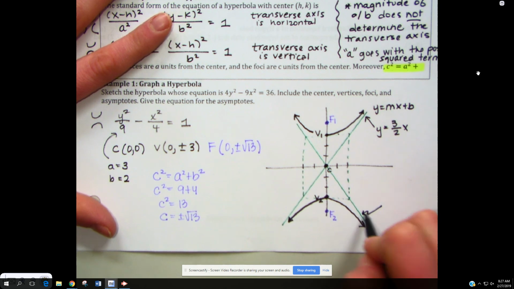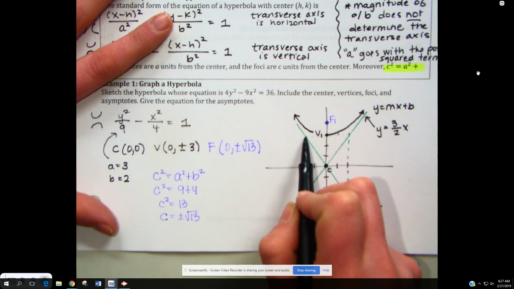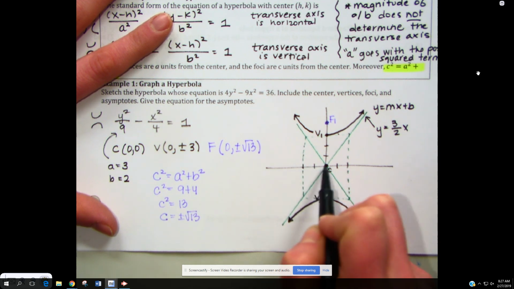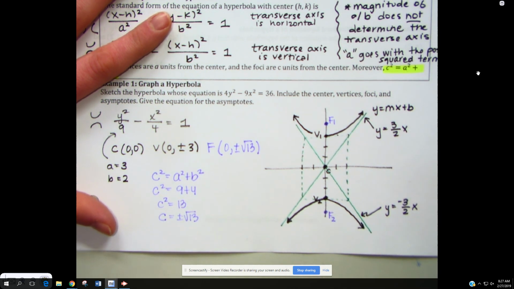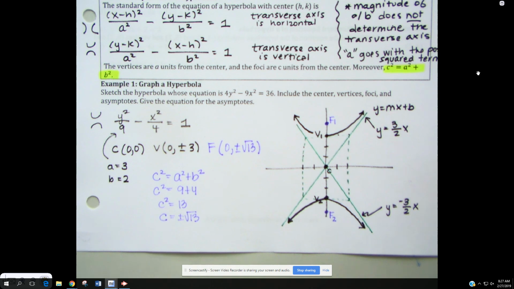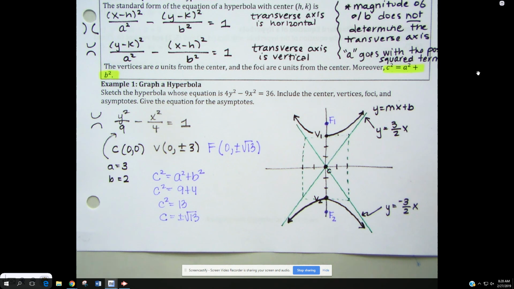What is the other equation? Well, if you wanted to draw the equation of that line, just think about it this way. You're going down 3 and you're going over 2. So you know that your slope should be negative 3/2 x and then plus 0. I don't necessarily want to memorize. If I have a good sketch, I can come up with those equations myself. It's so much easier than trying to memorize all the different scenarios for the different pictures. So there's example 1. All right, we're going to do another one, a little bit trickier. We're going to move our center for example 2. So head on over to the next video.